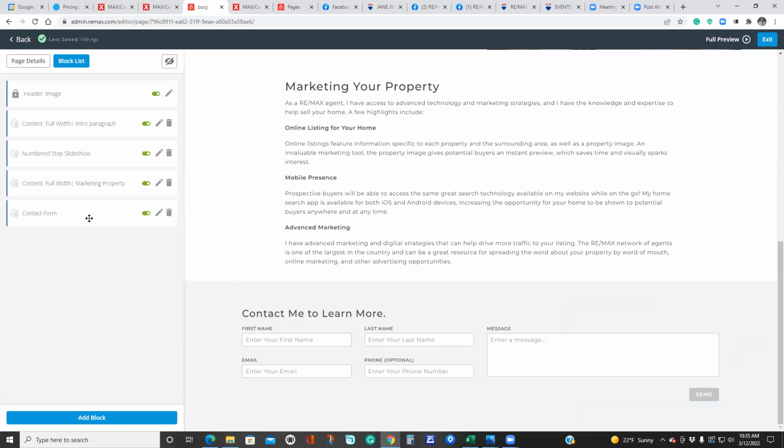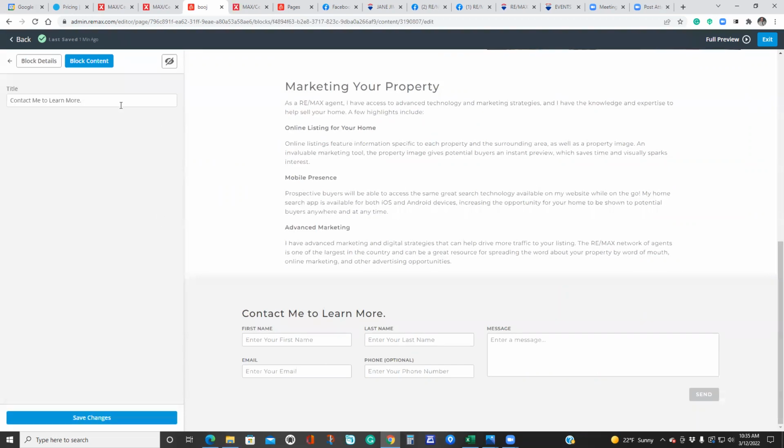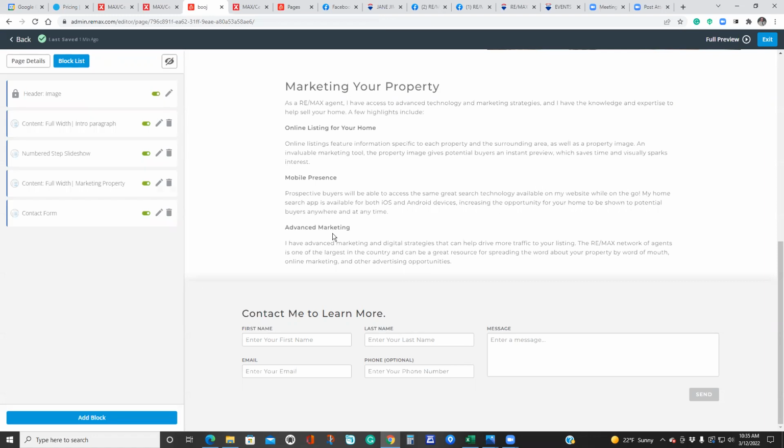And you can go in and fix this. You can go in and change this. Let's say I wanted to, this one says contact me to learn more, right? And it has the form down here. And you might include something else on there. You might want to throw, I don't know, maybe a phone number, fill this out or complete this and hit send. You put something else in there if you wanted to, right? Not a big deal. It's up to you and the way you want to build it out.